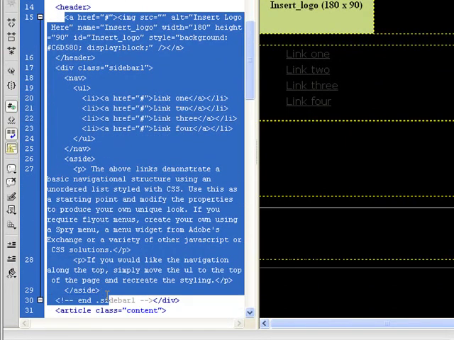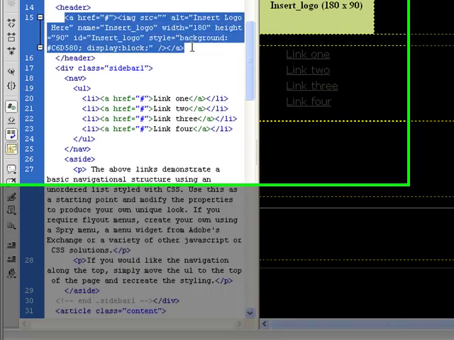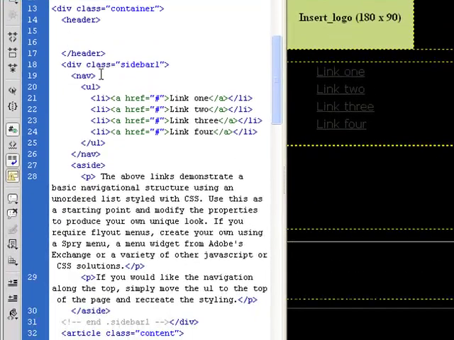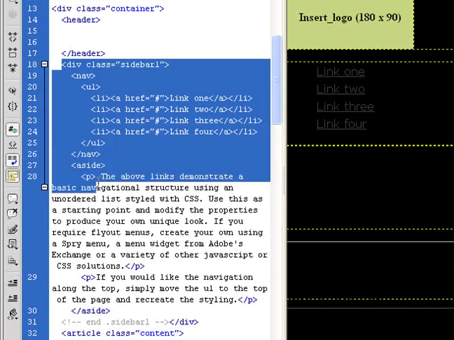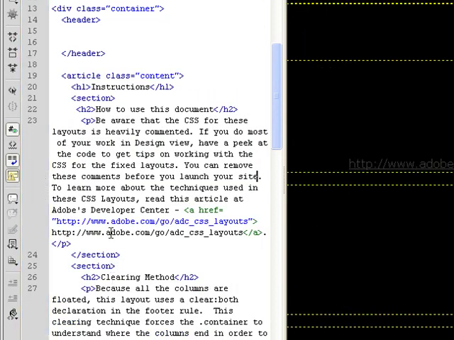So we want to go all the way down to closing the, that we don't have a sidebar. Okay, let's see where we're starting for this. We want to be careful not to delete too much. So I have my opening and closing header. I will put stuff in here. I don't want the sidebar at all, so I'm going to delete that, and that should clean that up a bit.